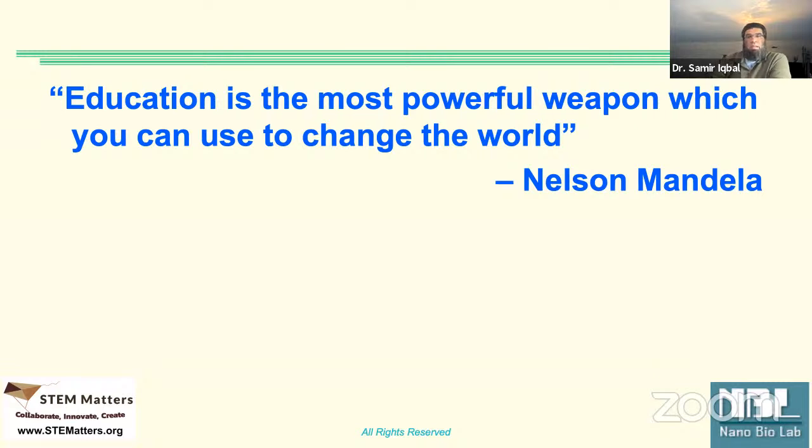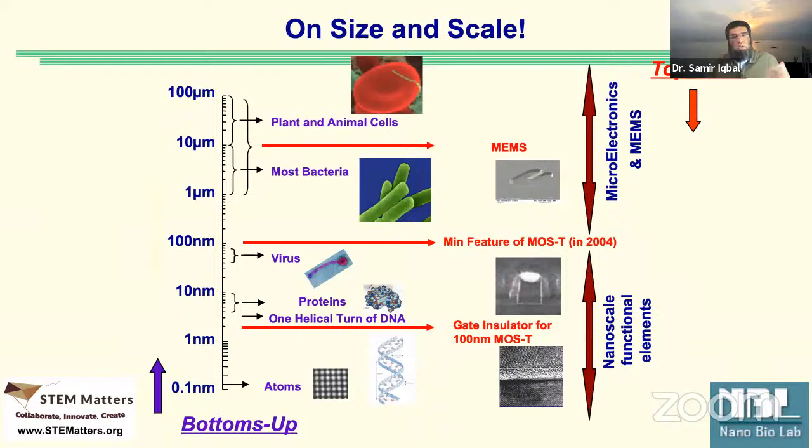We'll continue our discussion. We have talked about nanotechnology, what the technology drivers are, and we looked at some examples also. So just to recap, to put in perspective, living things, a red blood cell for example, is about 10 micrometers. And that's the size where we start talking about microelectronics. On the left-hand side, almost in the middle, is the biological thing, and the right side are the man-made things. When you get into the regime of a few micrometers, that is where bacteria fall.